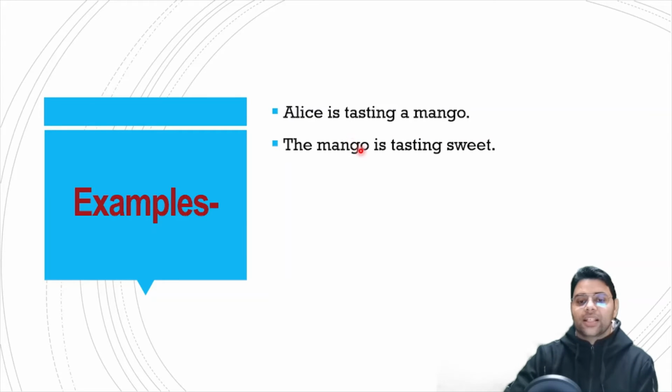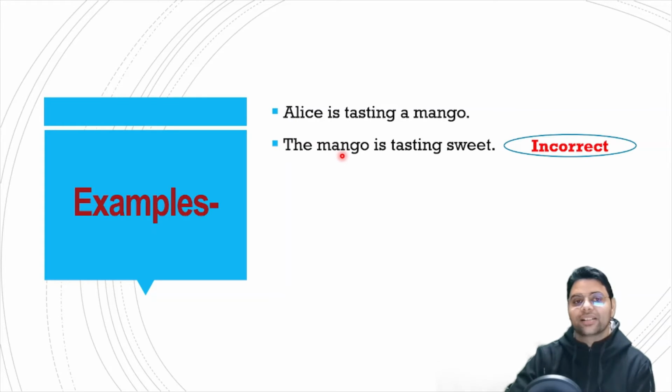The mango is tasting sweet. So think of it like mango has some flavor, or mango is having something in its mouth. So mango cannot have something in its mouth. So mango has some flavor, that is a characteristic of mango. So here mango is not doing anything, there is no action going on. So in this sense the verb is stative, and a stative verb cannot be expressed in continuous tense.